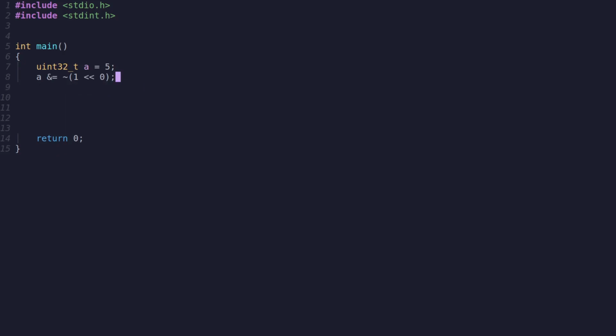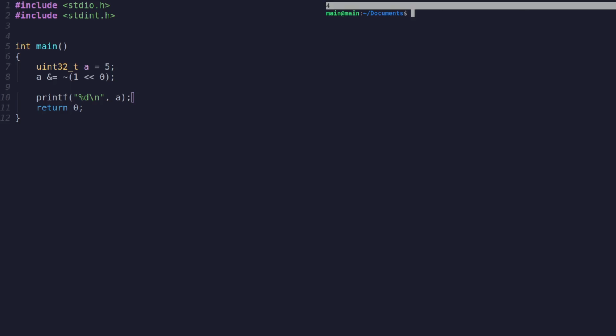I need to use this syntax. Now let's check the result. Here in the output we have the value 4. That's right, because since we cleared the first bit, we are subtracting 1 from the original value.